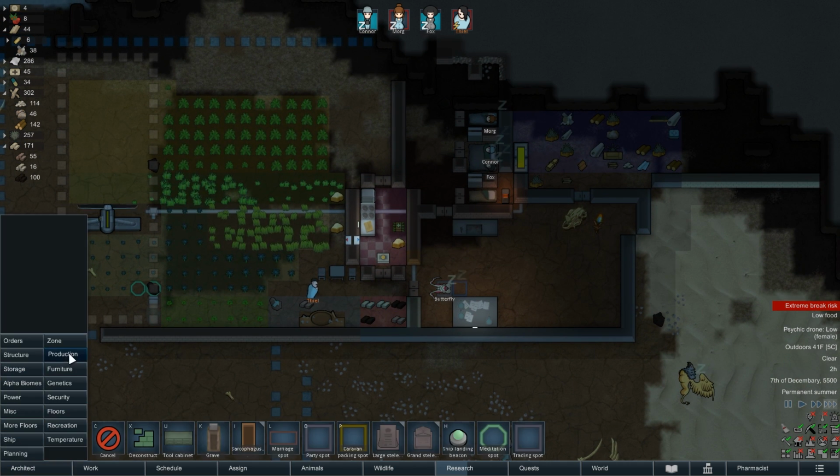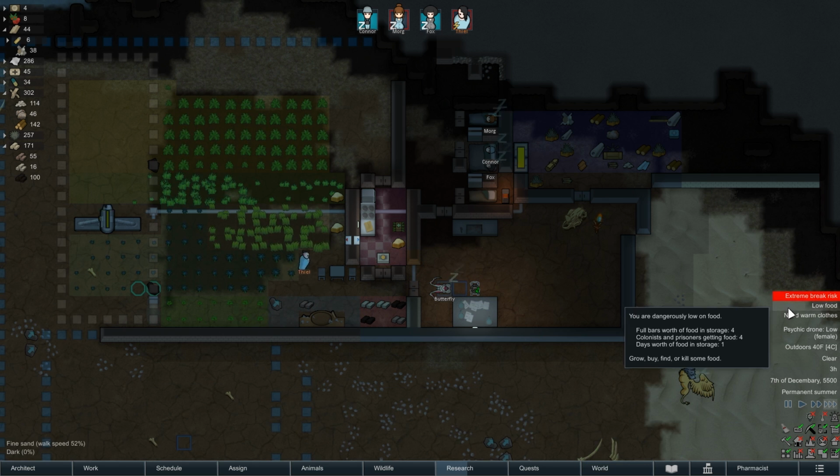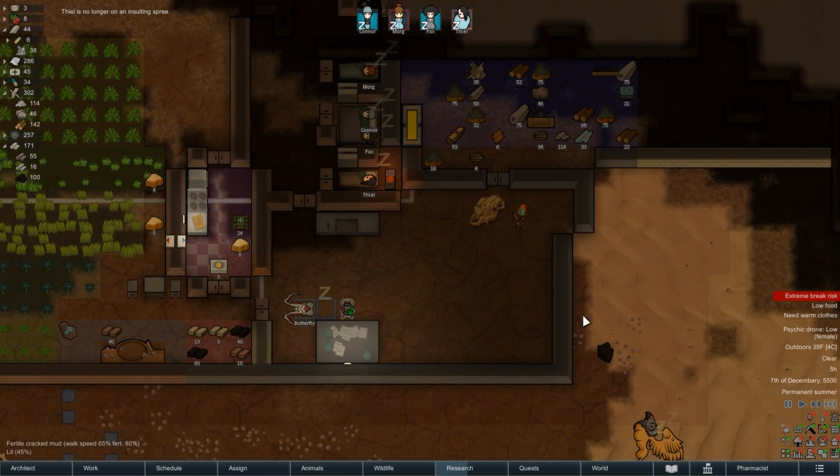Can I make furniture out of mudstone? Yes, that I can do at least. Alright. Need warm clothes. Yeah, yeah, yeah. Oh, it does get cold here. Oh, that's interesting. It's not very warm in here either. Well, it's gonna have to be good enough.